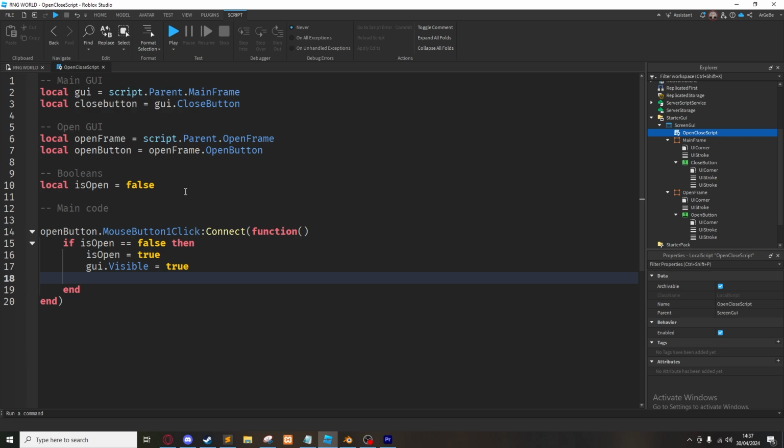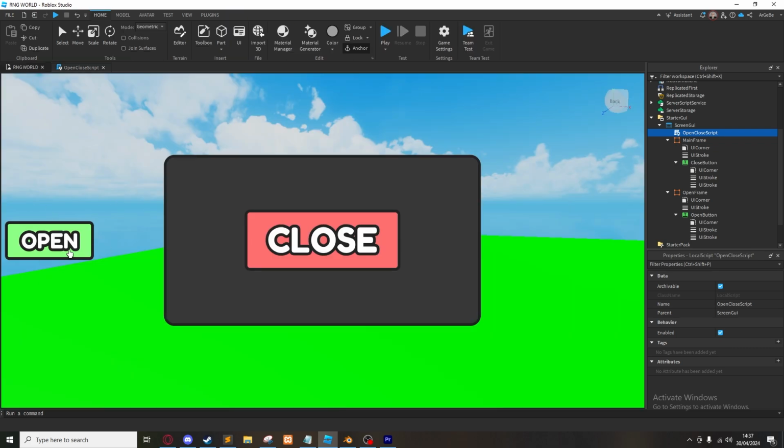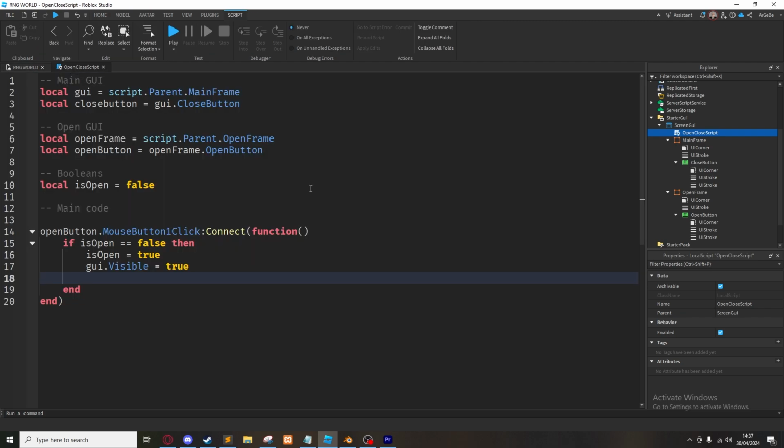Then we also want our open button to disappear after we've opened this, because it wouldn't really make a lot of sense to keep it open. So then we're going to say open frame.visible is equal to false. Cool. So that's our first function done.